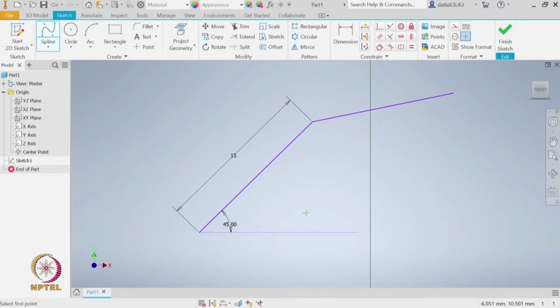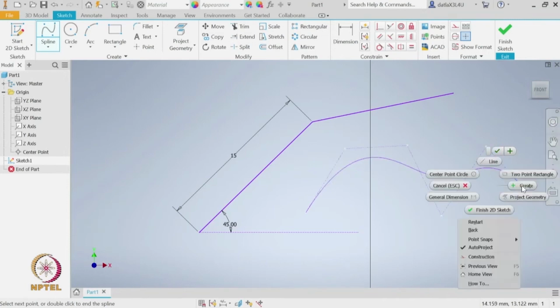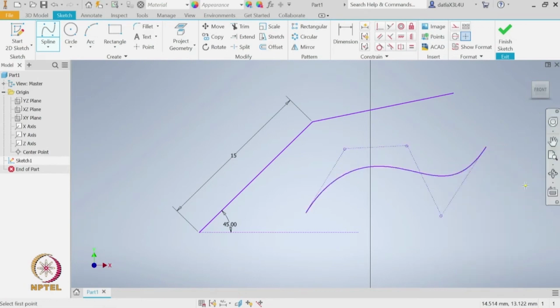I just need to select points. So, starting point, second point, third point, fourth, fifth, and let us say this is the last point. For last point I can right click and simply say create. With that it has created a smooth spline curve.